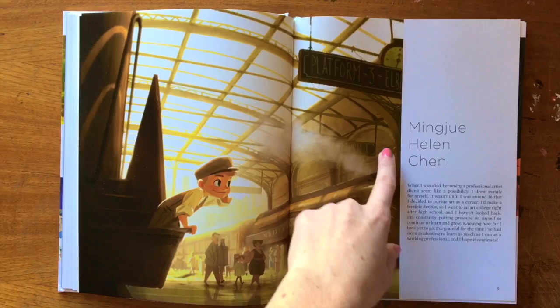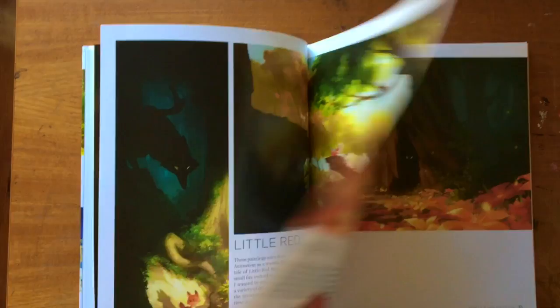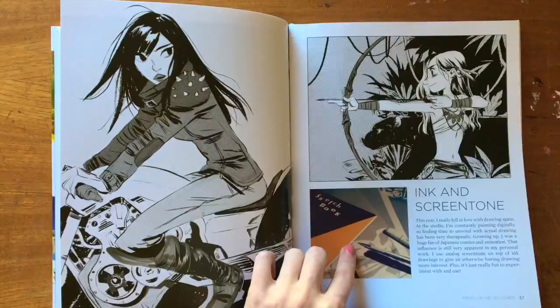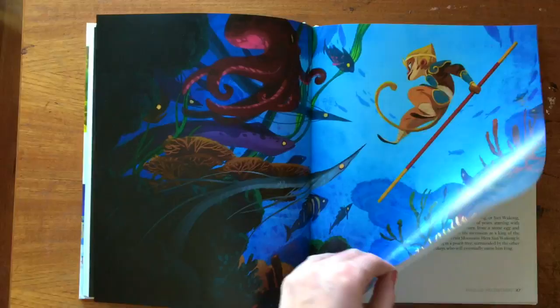The next artist is — I hope I'm pronouncing this right — Ming-Ju Helen Chen. It's really cool because I like how they chose to not just showcase the work they did for Disney. Actually, she did do these for Disney when she was a trainee. But aside from those, it's pretty much their own personal stuff — these are all her own personal drawings for fun. I think it's really interesting seeing how her style translates across different mediums. You can see the Disney translation in the digital work, but it's fun to see that in her own work too.